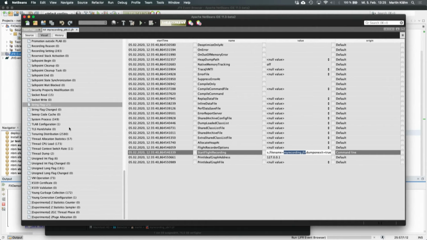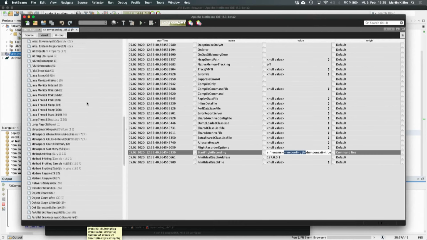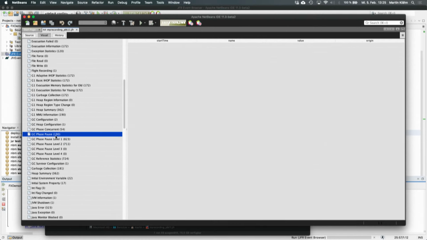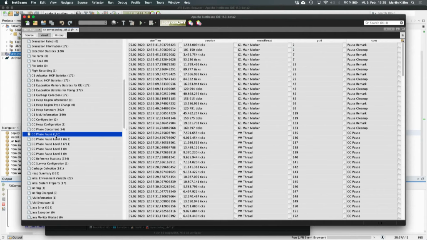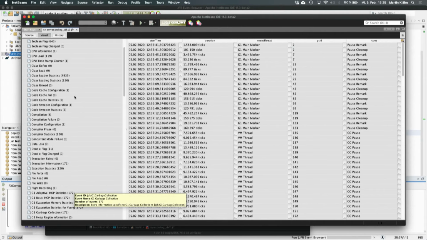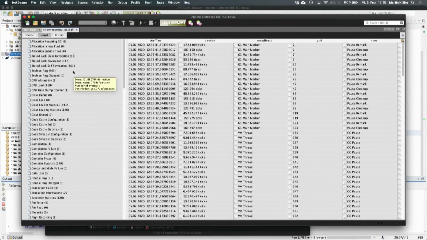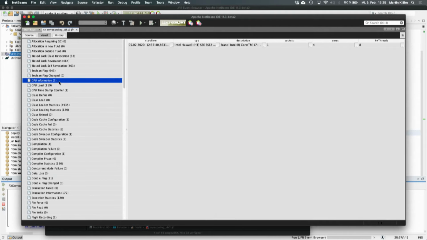so that always helps if you have all the information you need. So what I went through here is some JVM parameters the JVM uses to run itself and organize itself. I showed the garbage collection events. There's also CPU load, CPU information.